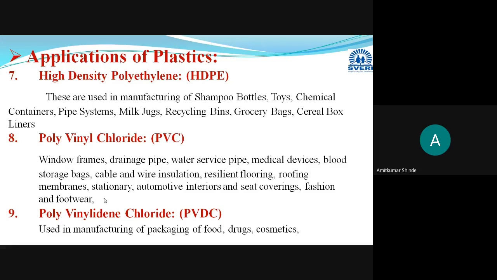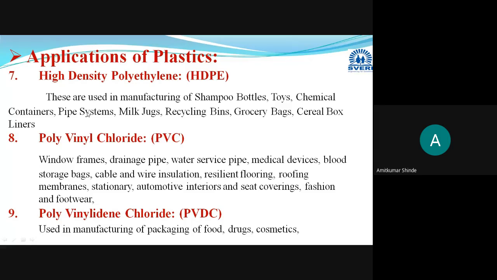Then other applications you can write: it is used for manufacturing shampoo bottles. Whichever shampoos we are using, they are stored in a plastic bottle made up of that HDPE. And different kinds of toys. Then for storing some chemicals, some containers are required. Those chemical containers are manufactured with the help of this HDPE material only. Then different pipe systems, which we largely use in the agricultural field, will be manufactured with the help of HDPE only.